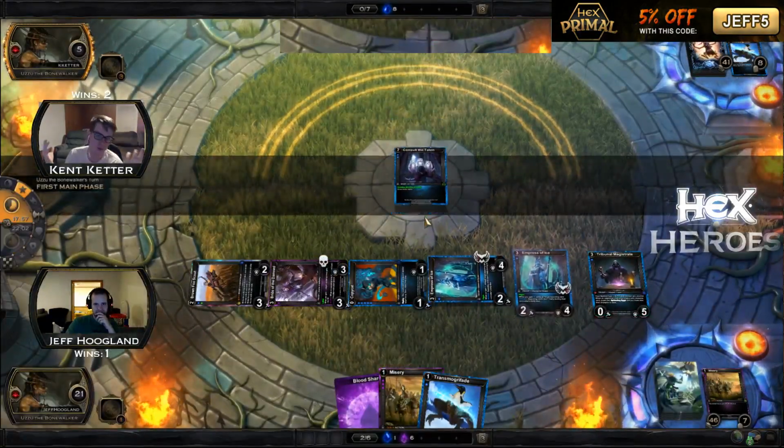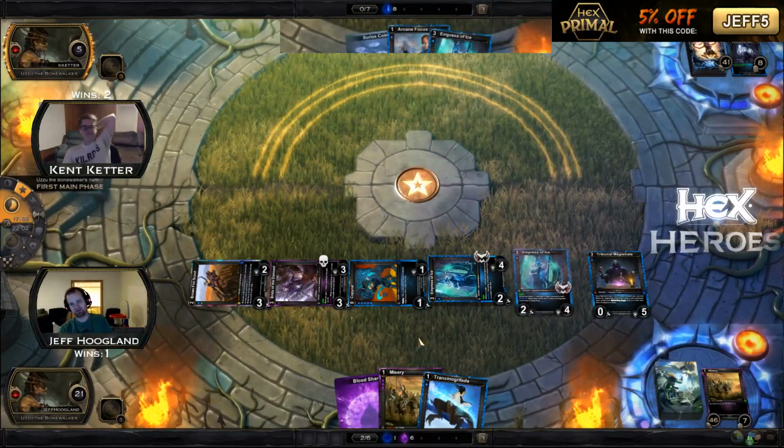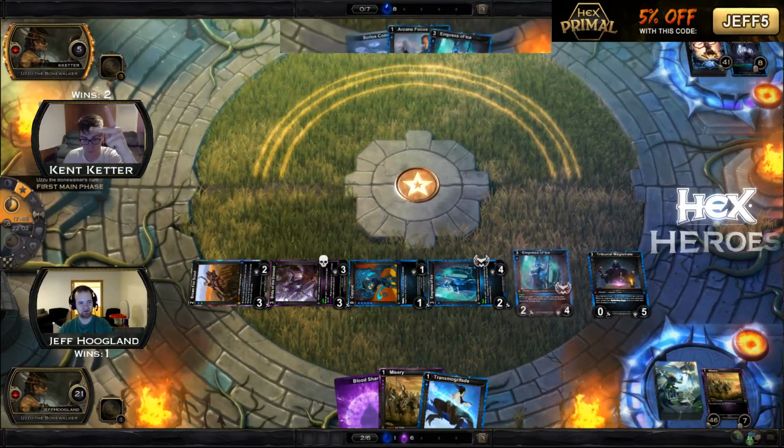I'm going to draw three here because I want to. We're going to even up the scoreboard here 2-2. All right, join us for the next game here in just a second.